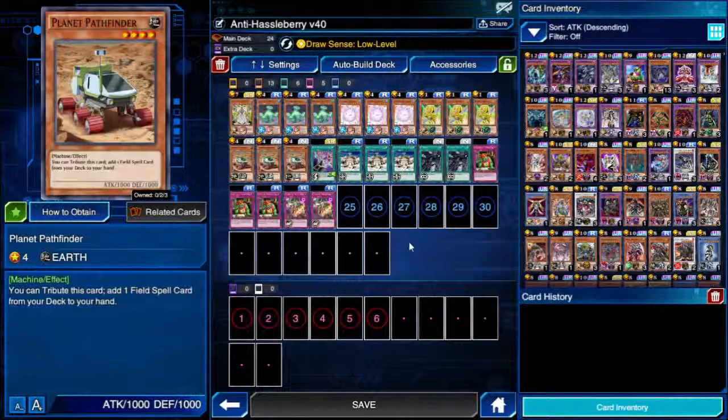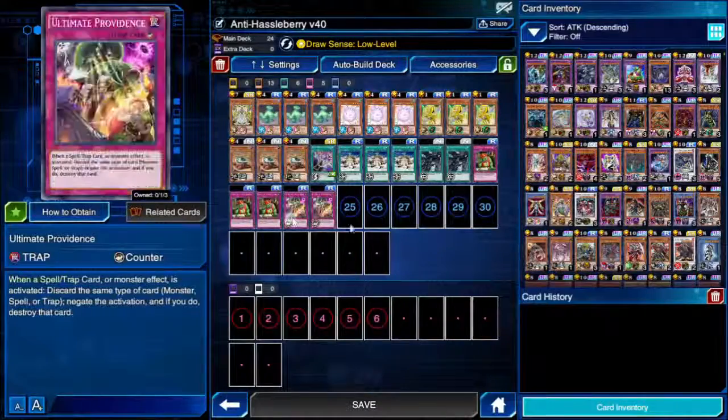So we have Planet Pathfinders to help search for the field spell Sanctuary in the Sky. And we have Ultimate Providence to try and counter the, I want to say, 2 cards that Hassleberry can use to mess up this strategy. I remember Tail Swipe, the spell card that lets him kick some monsters back to your hand. I swear there was another one, but I don't remember what it was. Does he have Earthquake? It might have been Earthquake.